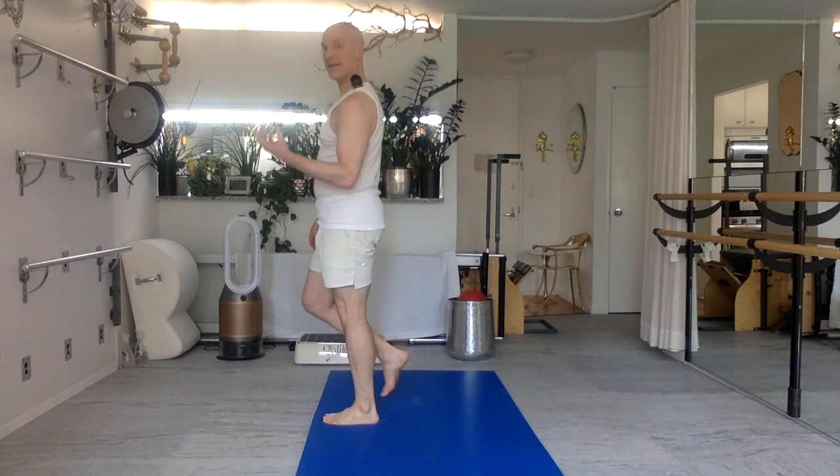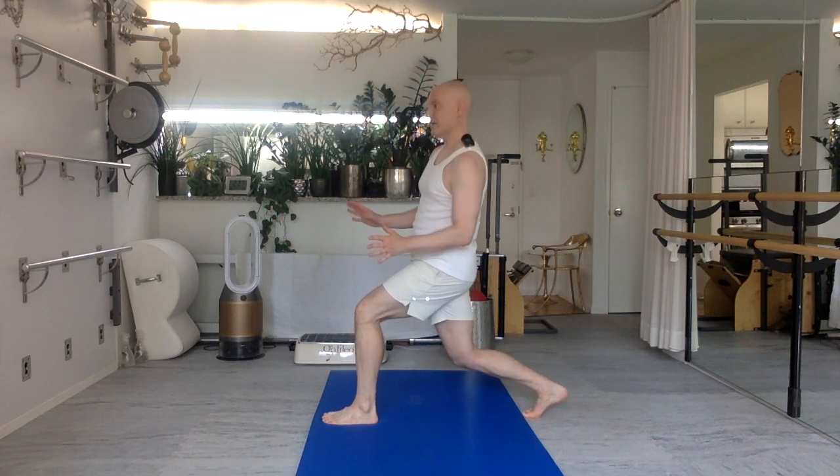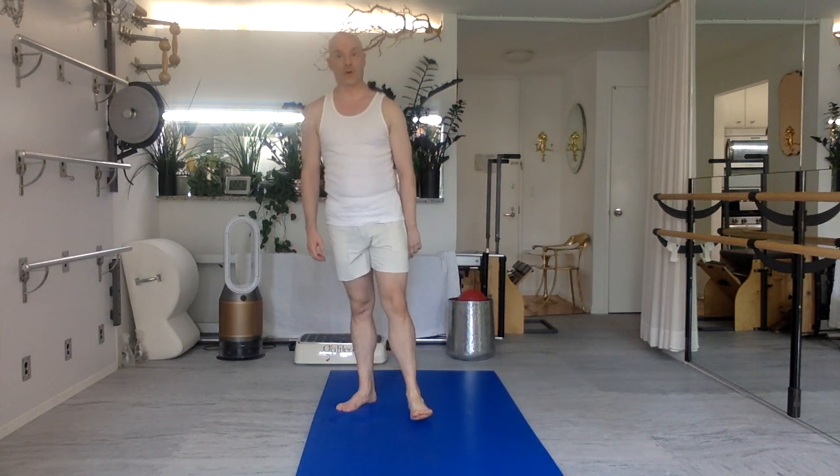If what you feel is mostly your knee and it's uncomfortable, that means that coming up from that position is not that great for you. However, if it's just a balance or coordination issue without pain or strain, grab onto something like a pole to help you get the strength required for that.